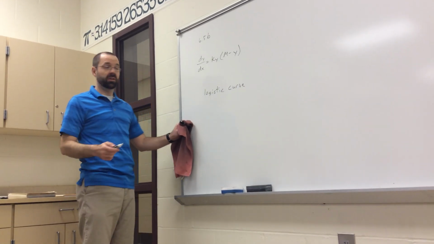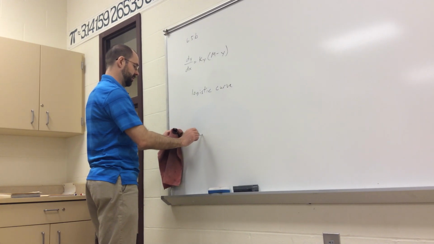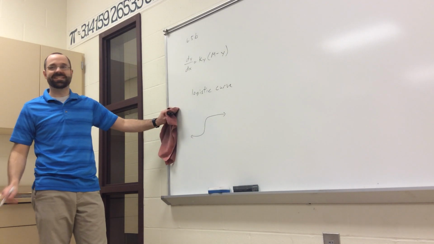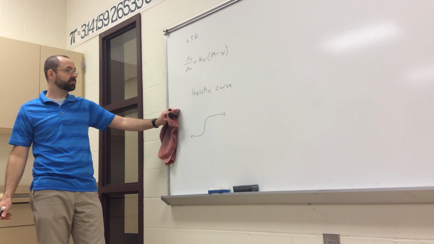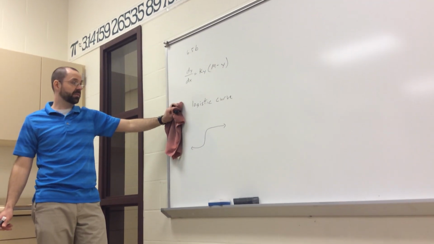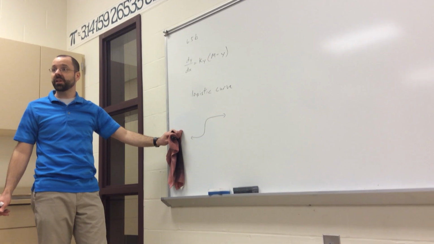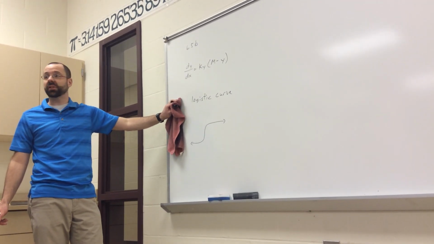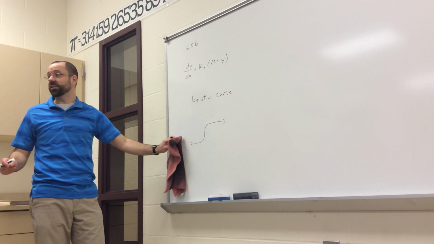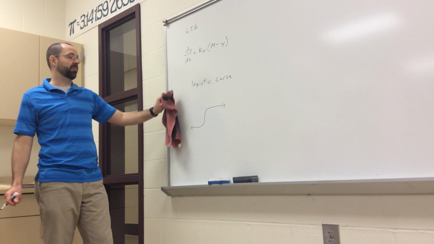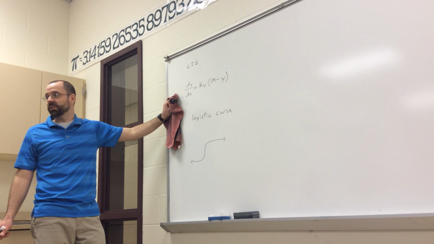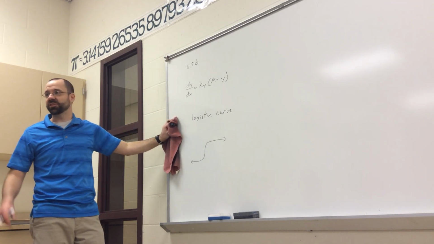And the logistic curve looks like this. So we saw this differential equation for the first time. We learned that if you solve for y, it'll end up looking like this. And that curve is called the logistic curve. What we didn't find out yesterday was what the equation for this logistic curve was. And remember I said we were going to wait till today to do it because it's a logistical nightmare to solve it. So if you missed that joke, I wanted to make sure you were in on it today.